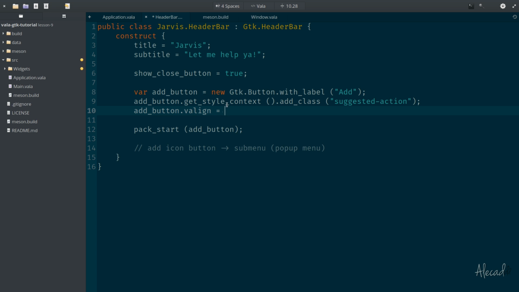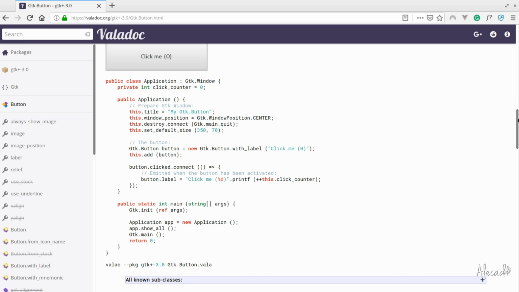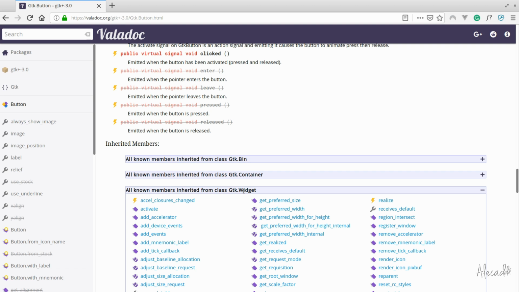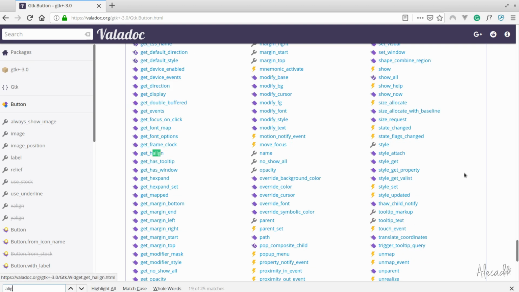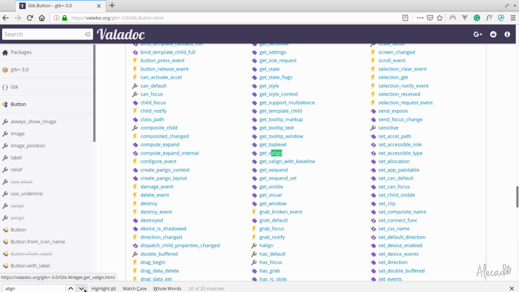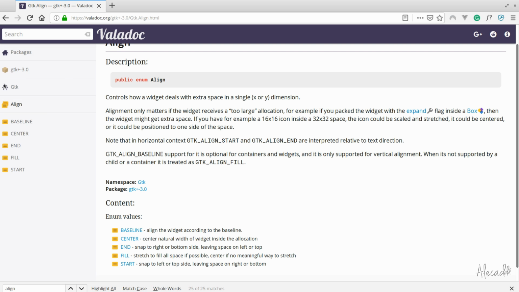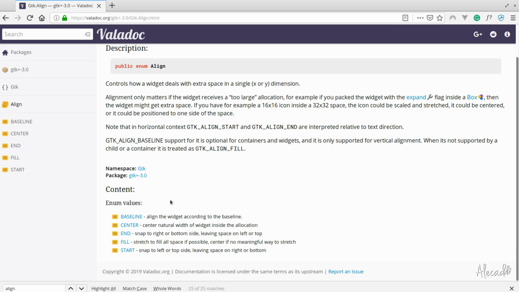How to find the proper declaration for this attribute? That's simple. Let's once again access the Vala documentation. In this case, we need to access the GTK widget, search for align, and go to the valign attribute. The valign attribute accepts an align type of GTK declaration. If we click on Align here, that attribute accepts Gtk.Align and then whatever other values are specified. We have these values: baseline, center, end, and fill. What we want is center.